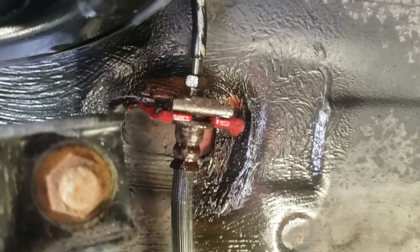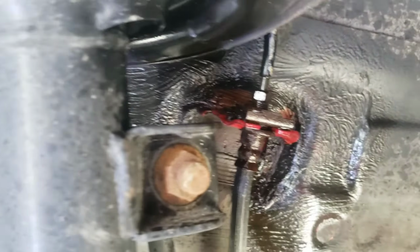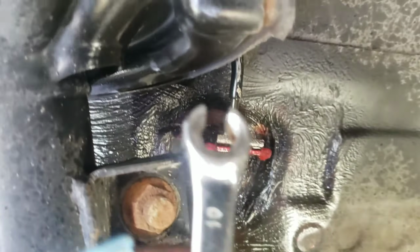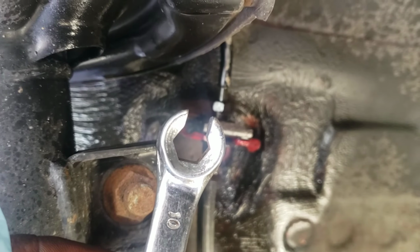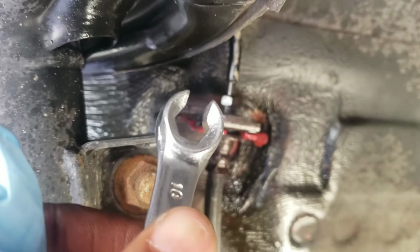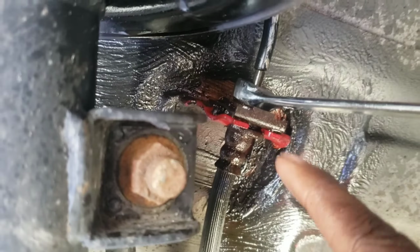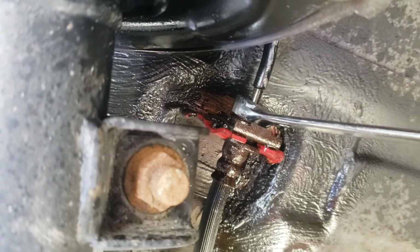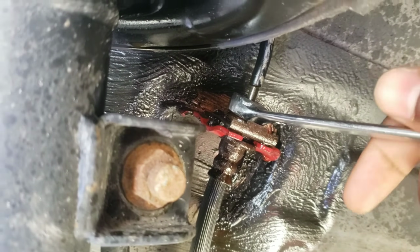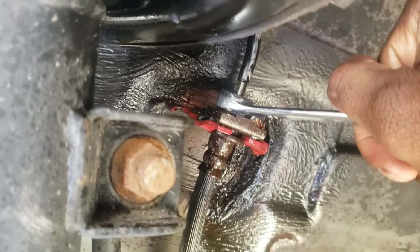Okay, as you see, we're gonna start over here with the 10 and this thing that you need. I forgot the name. Damn. Well, whatever. You need this because it's easier, so you don't strip the bolt. You don't want this to strip. Make sure you spray it down with some WD-40 so it can soak and get loose, so it doesn't get seized or stuck and hard to loosen. So let's start with this.